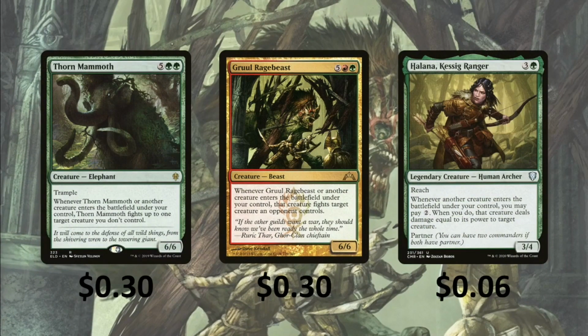Whenever another creature enters the battlefield under your control, it fights up to 1 target creature you don't control. It's going to be super useful because we're going to be playing a lot of creatures, and it can either kill one of your opponent's big creatures per turn, or it can just kill a bunch of tiny creatures. Gruul Rage Beast is probably the better version of that.